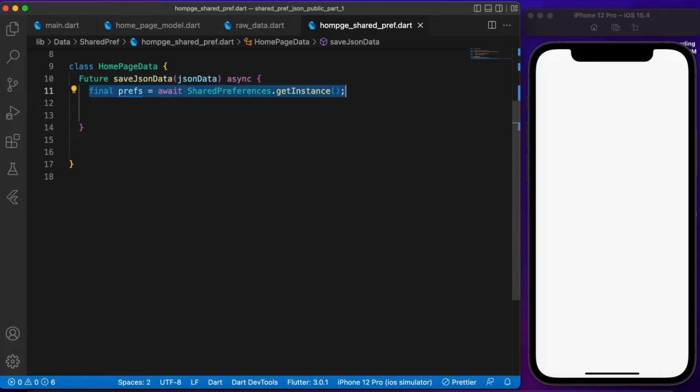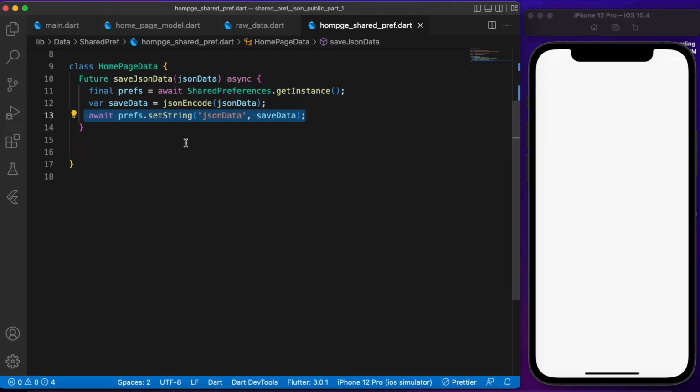First let's create an instance of the shared preferences, and after that we'll be making use of jsonEncode and passing the data which we get as the parameter, which is the JSON data in this case, which is then stored in this variable which is saveData. And now we'll be making use of the setString method and passing the saveData, that is we'll be storing the saveData inside the shared preferences as a string value. Okay, and the key is going to be the JSON data which you see over here.